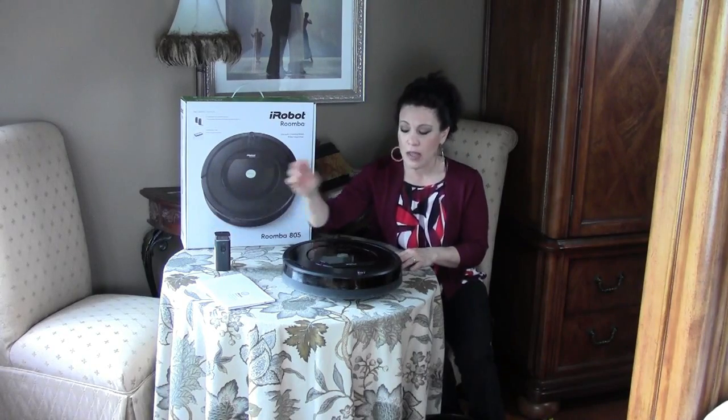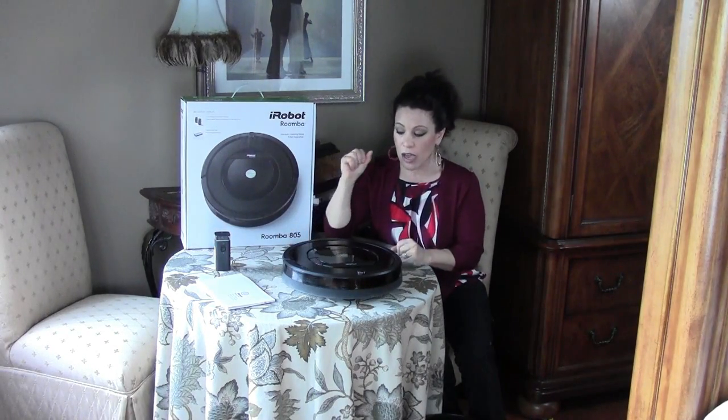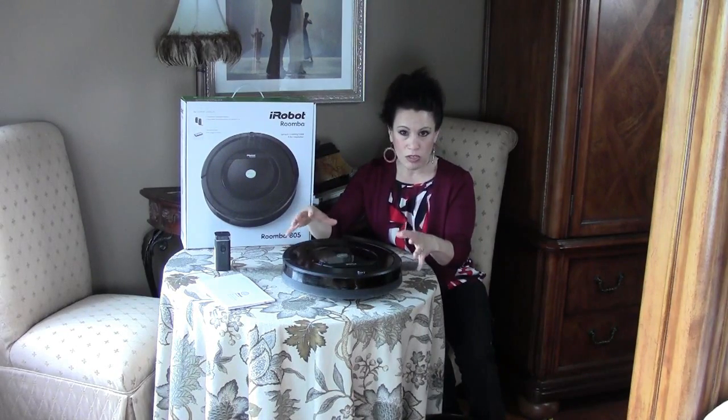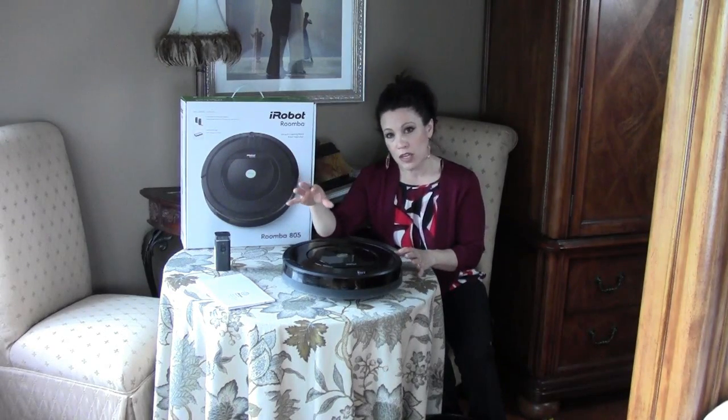Does this really clean? It cleans really well. I think it's great for pet hair. It's a great thing if you're out during the day and don't have an opportunity to pull a vacuum out — if someone comes to the door, this will completely take care of your floors and they'll look beautiful and clean all the time. But you really do need a regular vacuum cleaner. The corners are going to be an issue over time — they'll be dusty and dirty if you only rely on this system. Staircases are really a problem because you could never clean a staircase with this product.